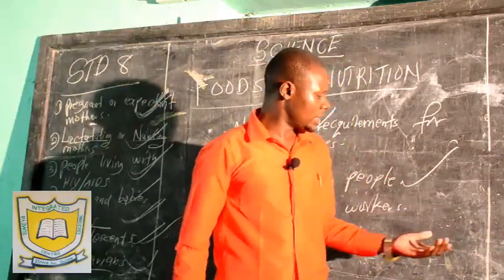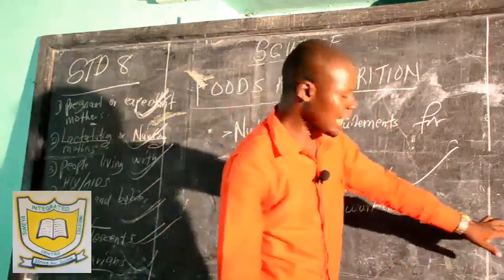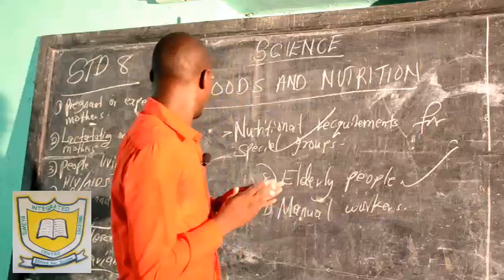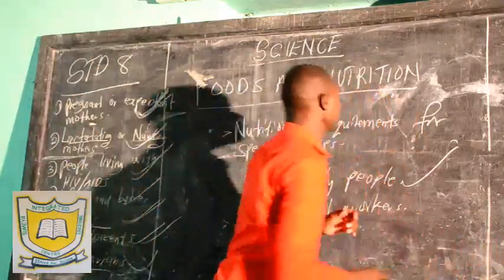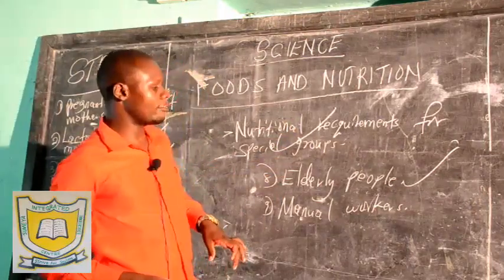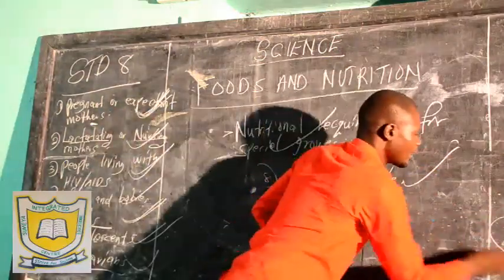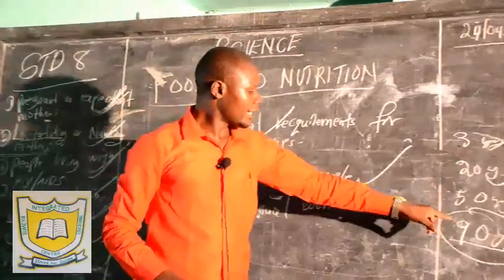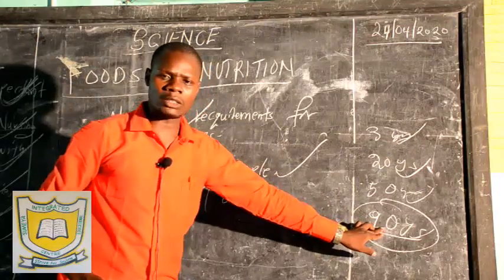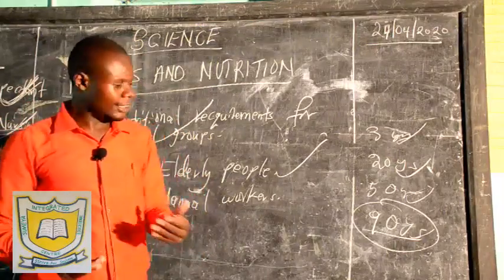You might find that the person is lacking some of the nutrients needed. The person might be lacking teeth because of age or whatever might have caused it. So you have to make sure that you are giving this person great care and providing the nutrients required by the body to make sure that he is coping with life well. The person who is 3 years, 20 years, these are different people from this one. Now, this is elderly people. How can you take care of them? Which type of food are you supposed to give this person who is 100 years old, 90 years old, 95 years old, to make sure that they are coping very well and also enjoying life?